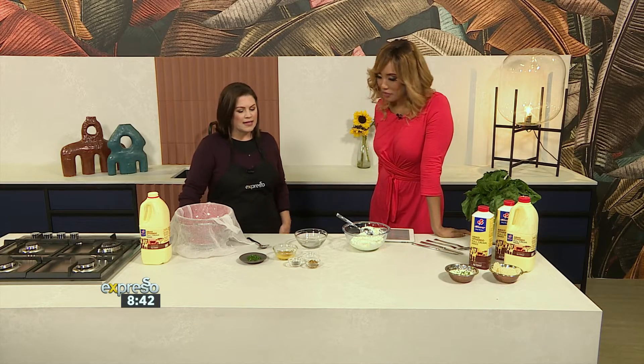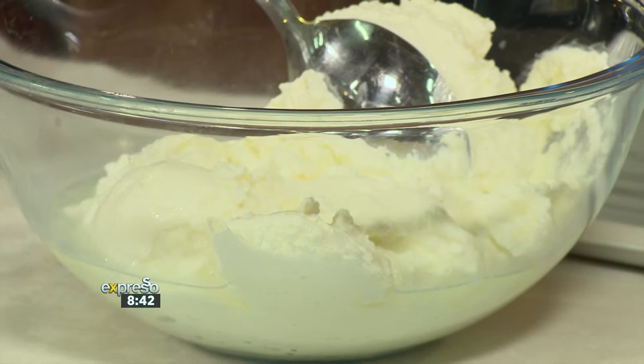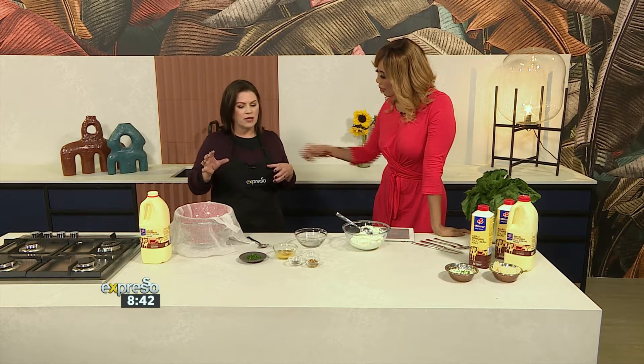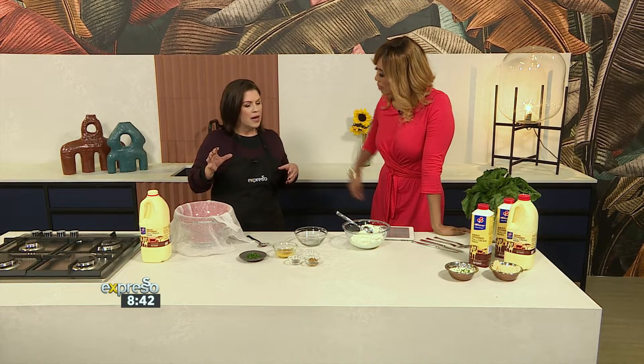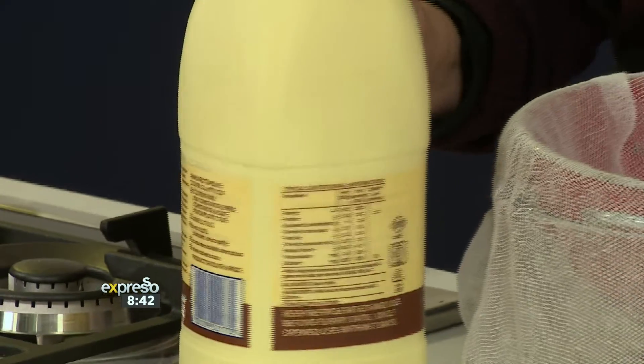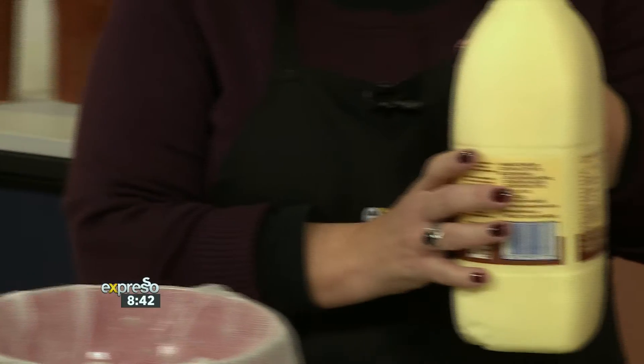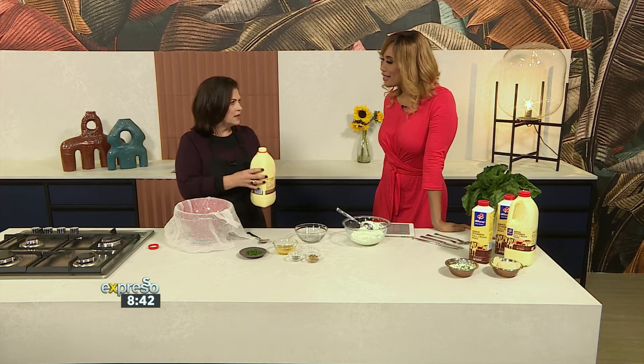Exactly! So what does our recipe need today? A classic cream cheese would be made with milk that you then need to boil over the stove. It's a bit of a process — you add some lemon juice or any other acid and then strain it, so it takes a while. But with this one, you're going to skip that whole step. It's super duper easy. So you buy your Amassi, which is already fermented — thankfully, yes — so it's already got that acid in it.